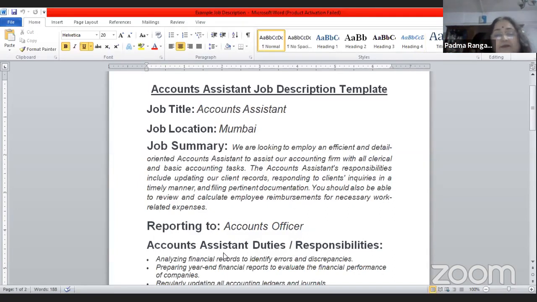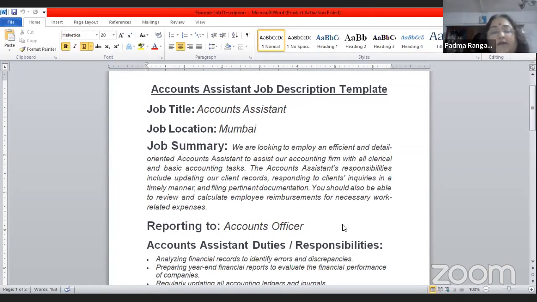Job summary. Now an example of job summary is: we are looking to employ an efficient and detail-oriented accounts assistant to assist our accounting firm with all clerical and basic accounting tasks. The accounts assistant's responsibilities include updating our client records, responding to clients' inquiries in a timely manner, and filing pertinent documentation.